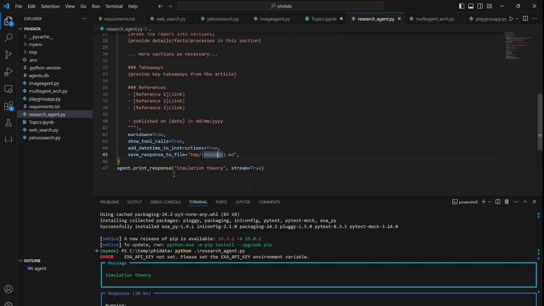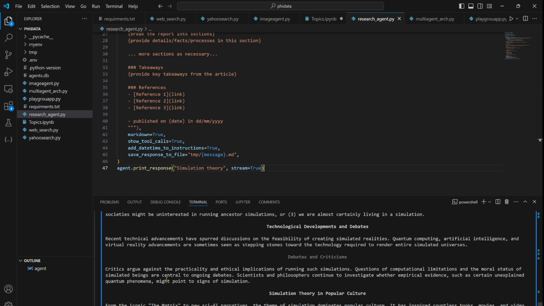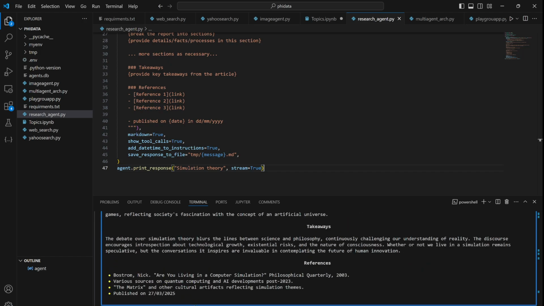And here, finally, in print response, we are asking to print a response on simulation theory. It has to create an MD file, and also it has to give the response in the prompt, right? So start with this. Let me clear this.